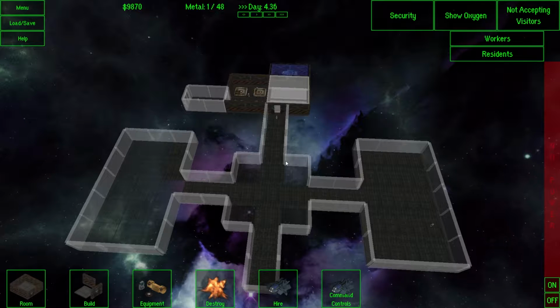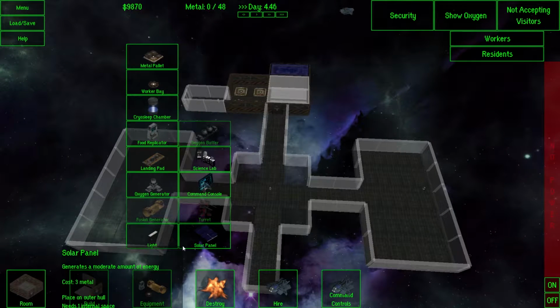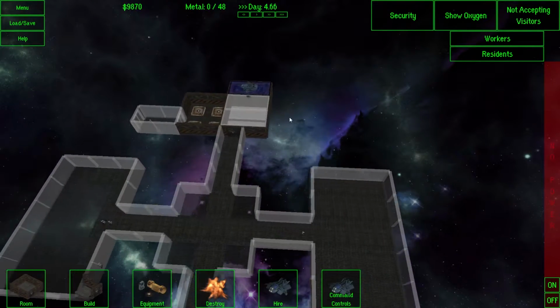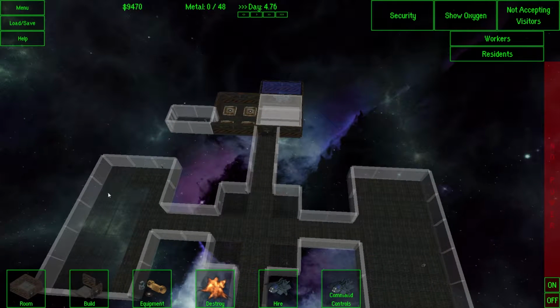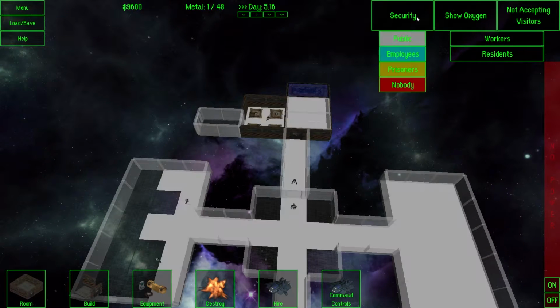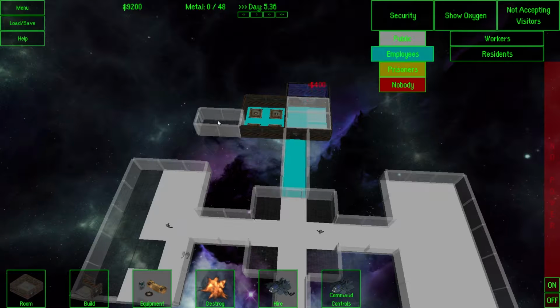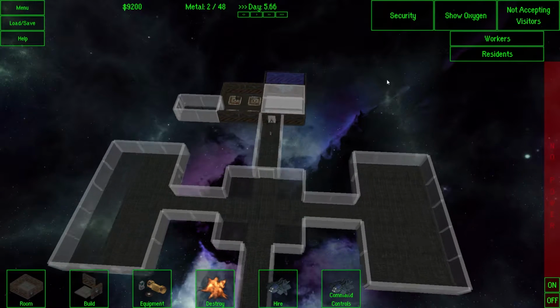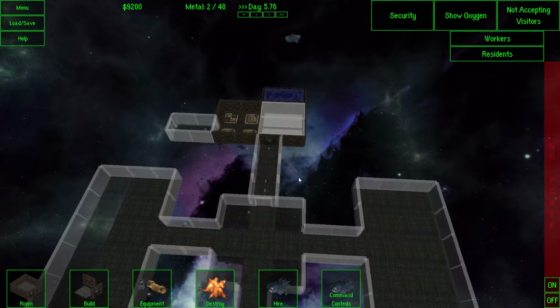Okay, in this room, in the four corners, we're gonna have oxygen generation. I think that would be the best way to do that. Here we will put a set of doors. And we're going to designate zonings already. We're just going to go ahead and start doing that. Security, employees only. Okay. This is going to be the public's area. But none of that's there yet, so we can't really do much about that. But we can zone it later.